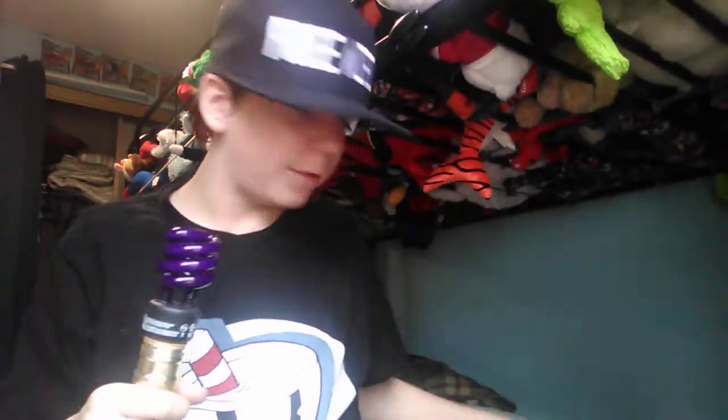I actually have a Blacklight here — it's not a big blacklight, but I have one. Let's see how well this one glows in the blacklight. If you want to see how well the Cupcake one glowed, just click on the link down below. My phone battery is at like 30-something, so hopefully I'll be fine. Let's pause it while we go in here.